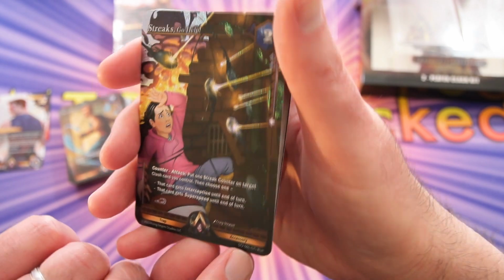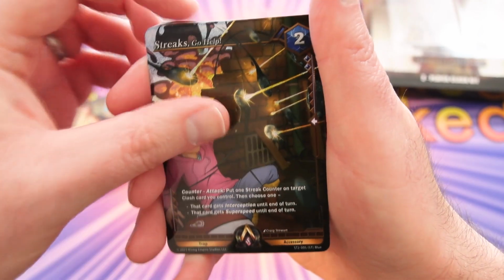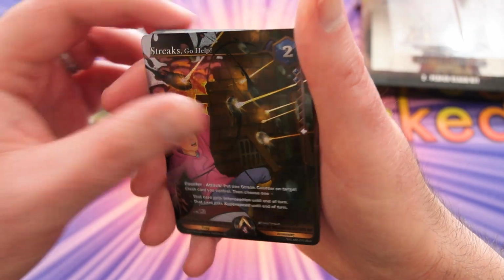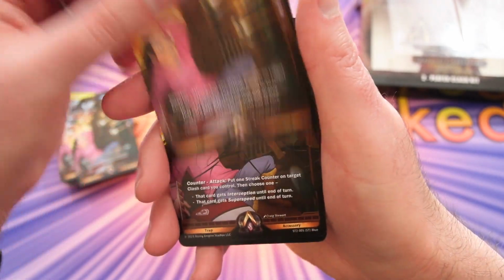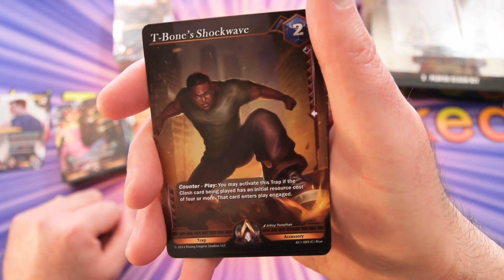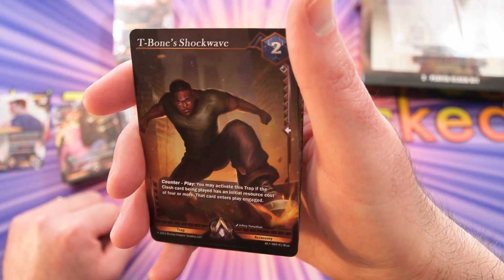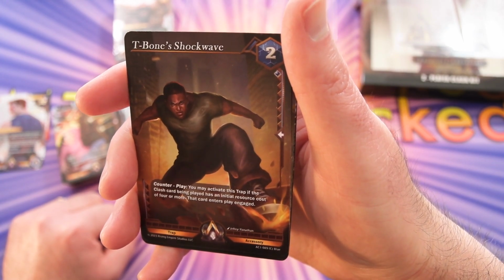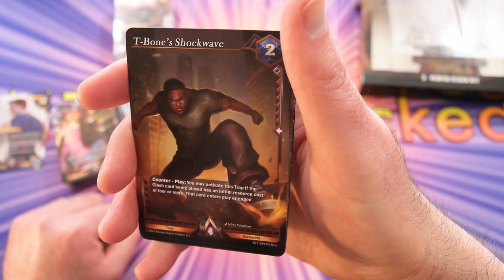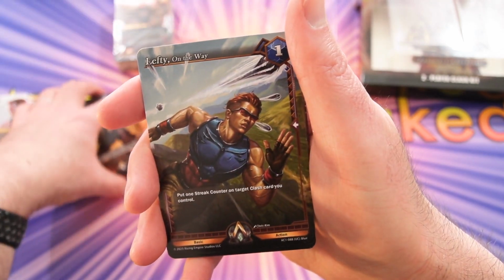And you also notice in the bottom corner, not sure how well that comes out, ST, I think are the exclusive cards for this deck. So we've got 2 of those in foil and then 2 non-foil. Then we have T-Bone Shockwave. So another trap here, 2 resource costs. Counter on player. You may activate this trap if the Clash card being played has an initial resource cost of 4 or more. That card enters play engaged. So think of engaged as like a tapped state.